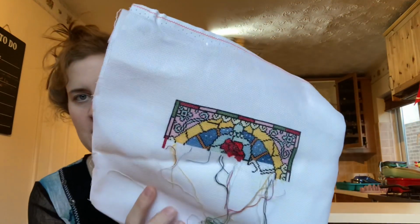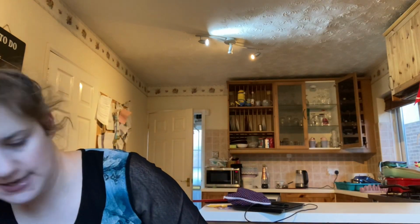But yeah, I won't trim it down if I want it to fit in an 11 by 11 Q-snap, which is kind of my preferred size, except for Hayes, where I use an 11 by 17. But yeah, nice colours in that, nice vibrant colours. That's Beauty and the Beast.